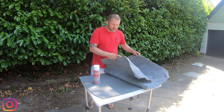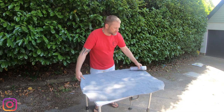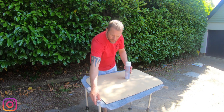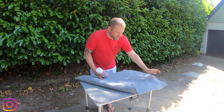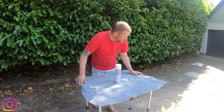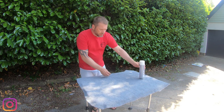So what you want to do is cut yourself a piece of carpet that's the right size to cover the board, that leaves a couple of inches around the edge. So you guys see, if you flip it over, I've got an edge all the way around this carpet, which will give me plenty enough to play with. So, first things first, if you've managed to carpet the inside of your van, this part is going to be pretty straightforward. Now, there's plenty of ways you can do this. Obviously, right ways, wrong ways, different ways, all sorts of stuff.